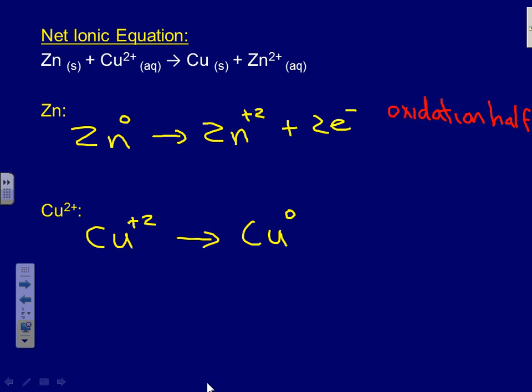It's going to go on the left side. I don't want to say first half because we're using half to describe reactions, but you're right. It's going to go on the left side. It's going to go on the same side as the positive ion. Excellent. So this is 2 electrons. Okay? So what happened during this chemical reaction? Well, the zinc 0 lost 2 electrons, and the copper plus 2 gained 2 electrons. This is called the reduction half. All right? It's called the reduction half.